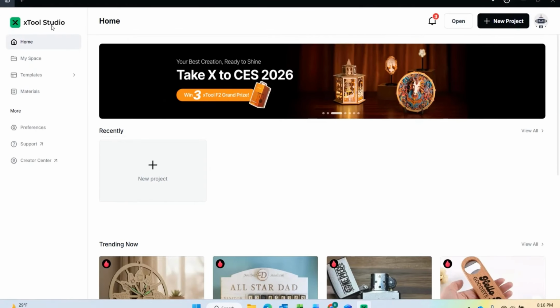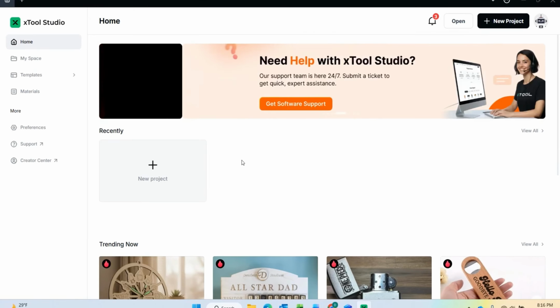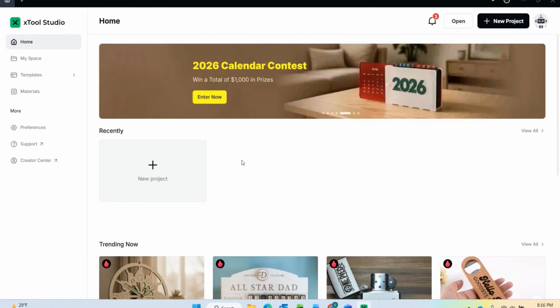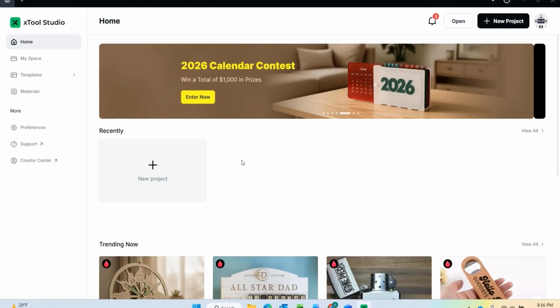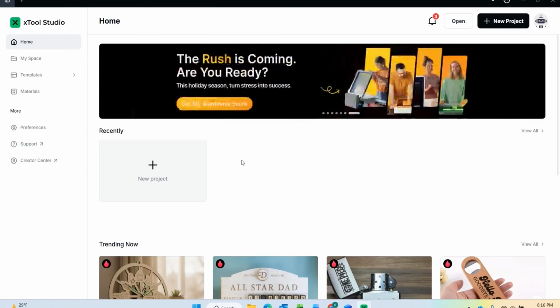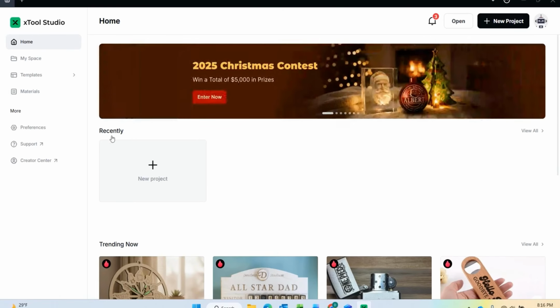Today we're going to talk about xTool Studio and some of the cool features that it has for us creators. One thing I really like about xTool is it has so many different options as far as laser engravers go that whether you're a beginner and want a very inexpensive engraver or you're somebody who's been in it a long time and needs something that has high power and able to produce a lot of product, xTool has you covered.